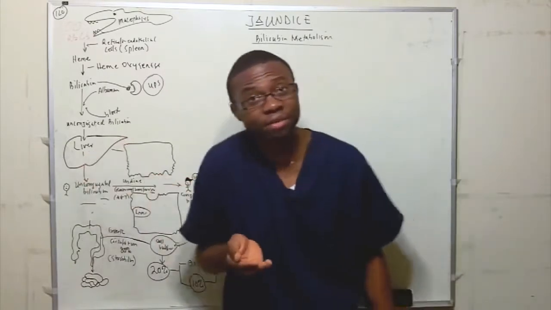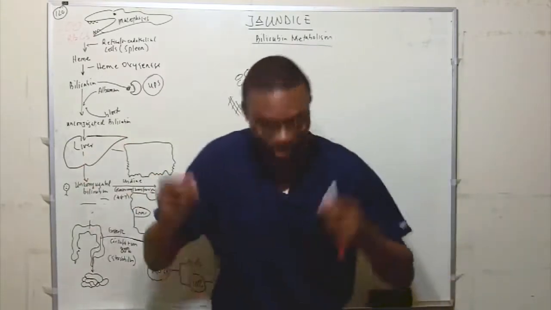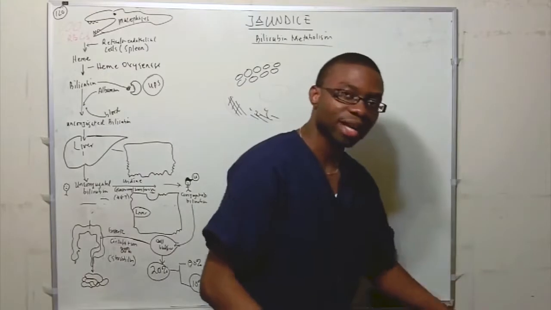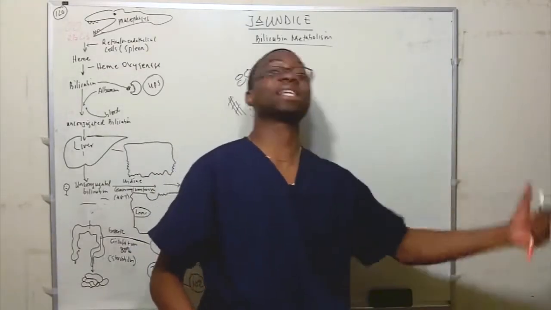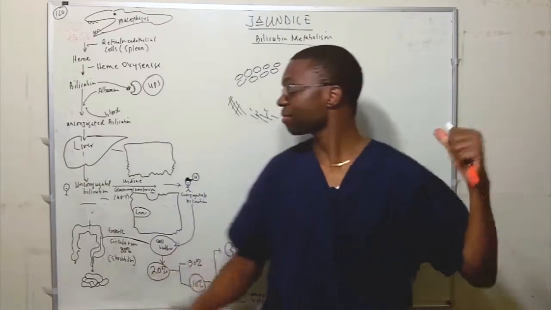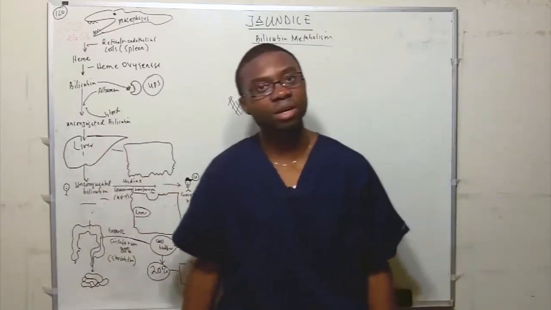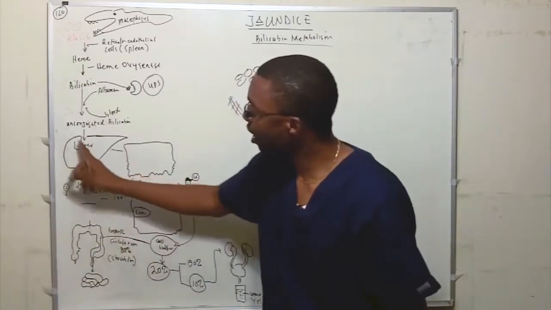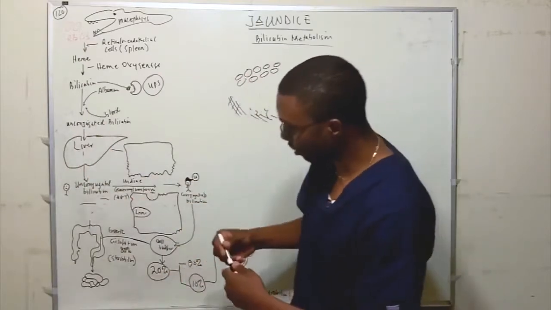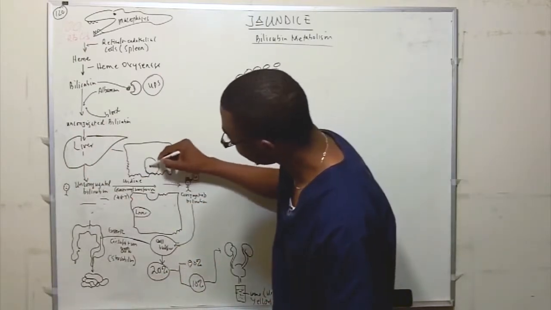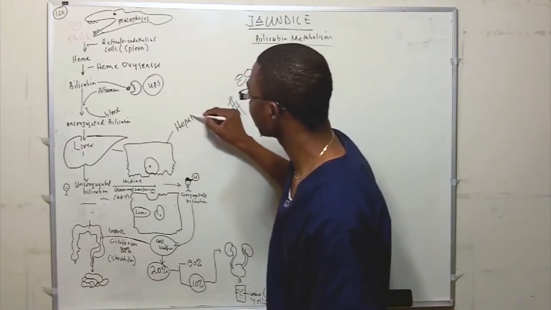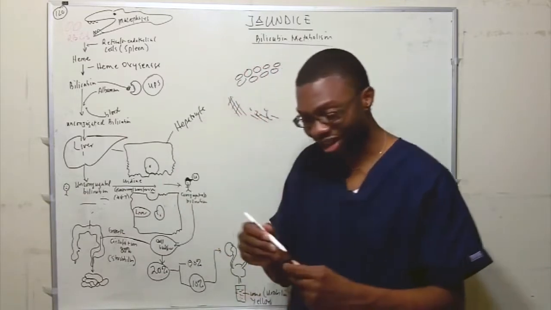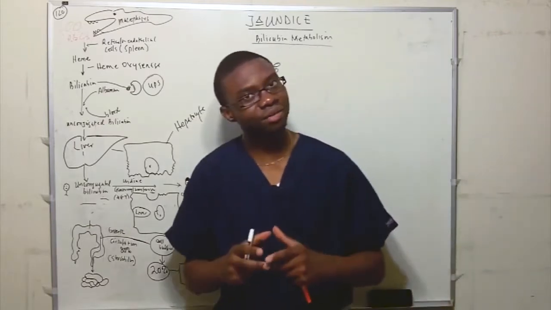So it goes to the liver, and what happens? The UPS guy, he drops it, he goes away. That's the albumin. It goes back to the blood to carry more, because there's a lot more red blood cells iron inside the spleen, right? When it gets into the liver, now, unconjugated, I want you to focus on the cell. This is a hepatocyte. The hepatocytes are the cells inside the liver.